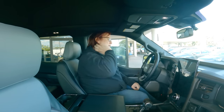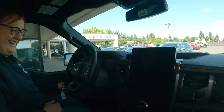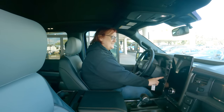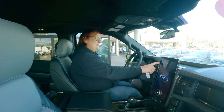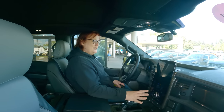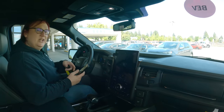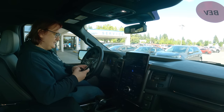We have to take the film off. My partner really likes removing film from things, so would you like to do the honors? Let's move the seat forward so I can actually reach. Let's turn the truck on. We've got the little blue cruise sensor there and another one here. Let's turn the radio off.